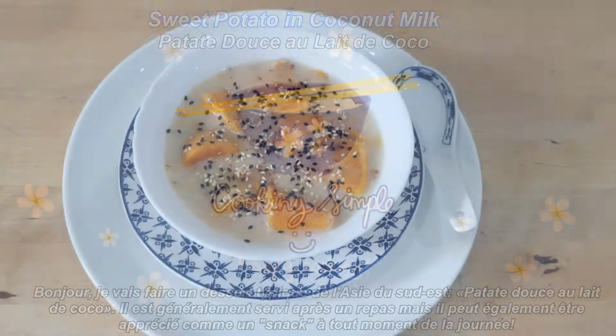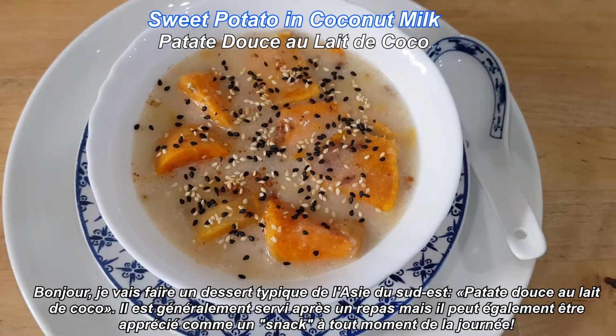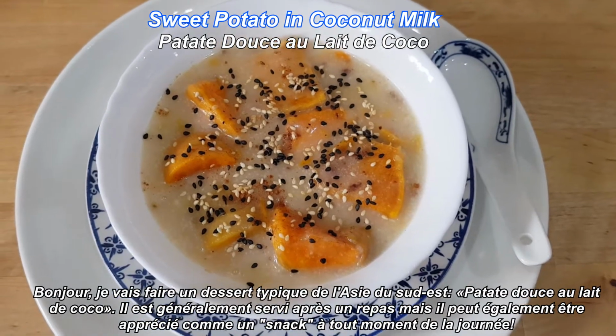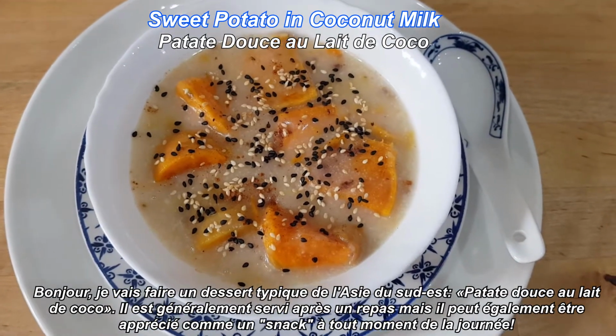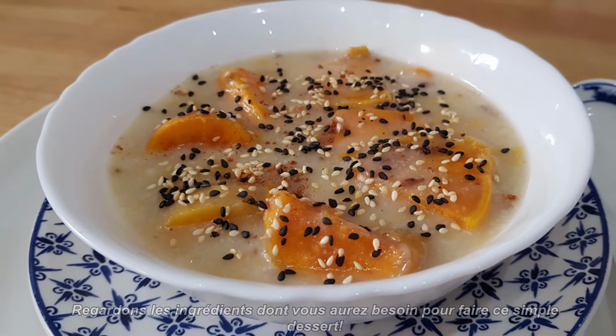So I'm going to make a typical Southeast Asian dessert, sweet potato in coconut milk. It's commonly served after a meal, but it can also be enjoyed as a snack at any time of the day. Let's look at the ingredients you will need to make this simple dessert.